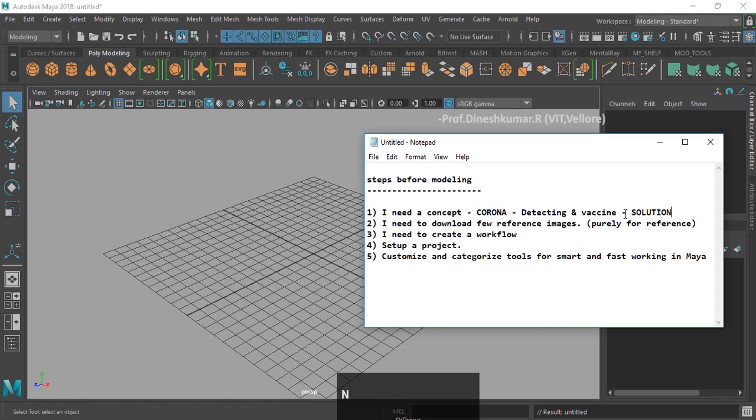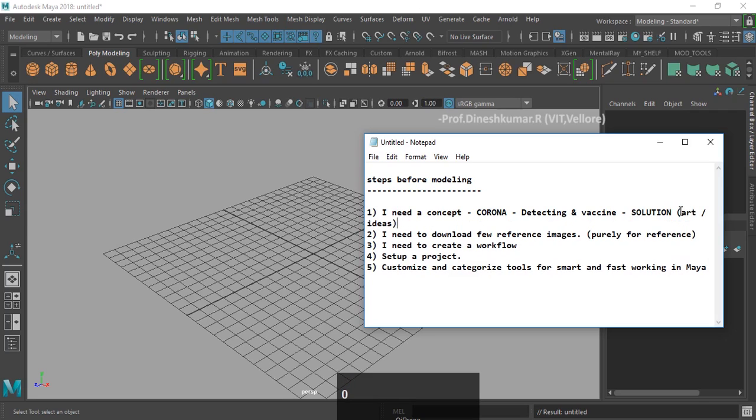So the solution, this is the problem I have. So in this concept, this is the problem I have, and for this problem I'm giving a solution. Please do pay attention here. So this is how a concept should be. There is a concept, and this is a problem, and I'm going to give a solution for that. And obviously it is not a perfect solution, it is not clinically or scientifically proven, it is just for art purposes. The solution is purely based on some art and some ideas, but it's purely for art and ideas.